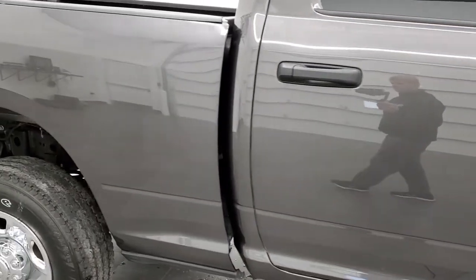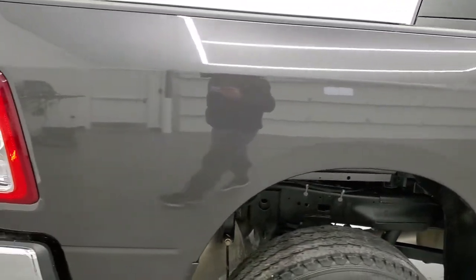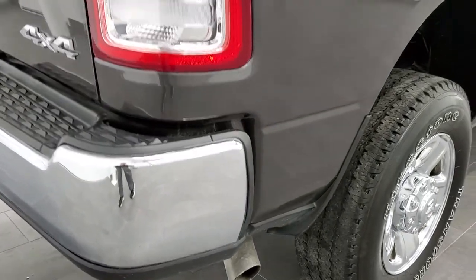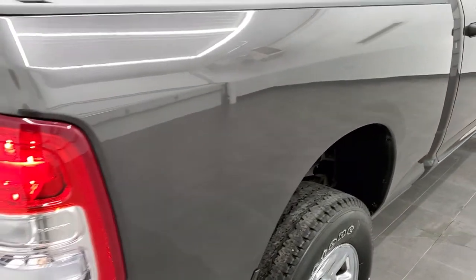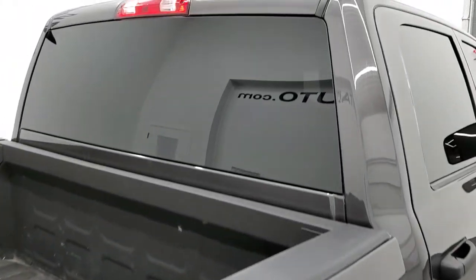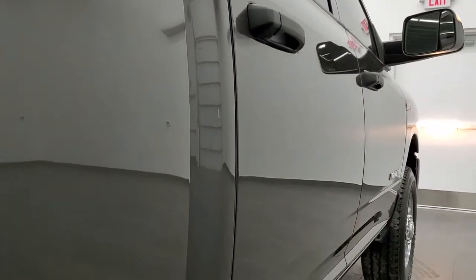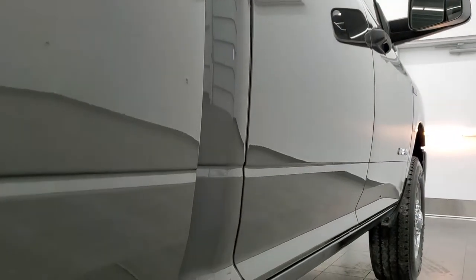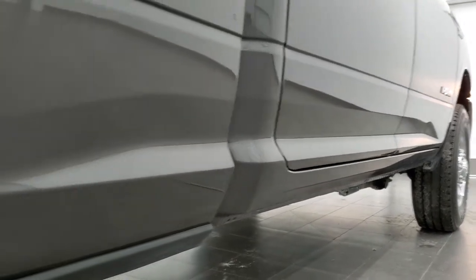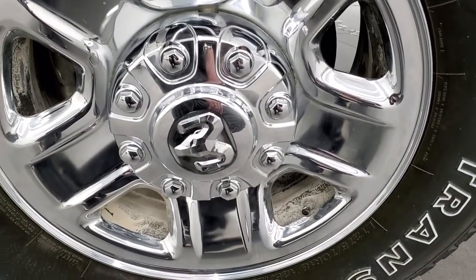We take these HD videos so if you are far away, or even if you're close by and just cannot make the trip down, you can still see the truck, hear the truck, and have confidence in the vehicle before you even get here — so there are absolutely no surprises. That's why we offer the Summit Auto Fast Pass option in the upper right-hand part of your screen: a link to our website where you can apply for financing, get pre-approved, see a payment quote, even appraise a trade, all from the comfort of your own home. So when you get here, all you've got to do is drive the truck.